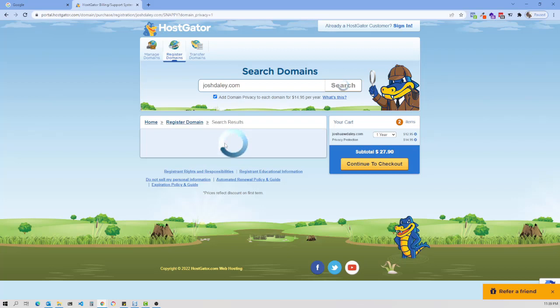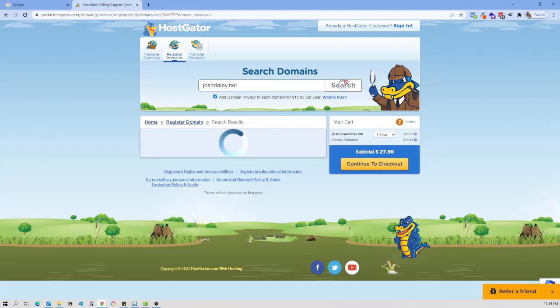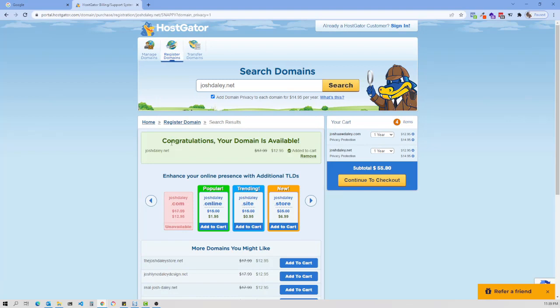So you just pretty much need to choose a new domain name because you can only have one domain name on the internet. Now you can have .net. So if I go ahead and type .net, we can see that that name is actually available.